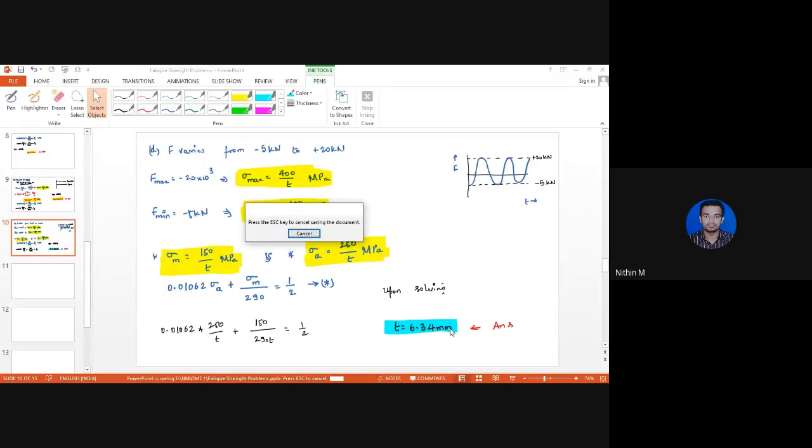So let us solve the next problem. I will extend the class for a couple of minutes more. Sudarshan sir is not taking the class, and in the third period Madhu sir will take the class. So we shall solve another problem and then we can conclude the class, right?